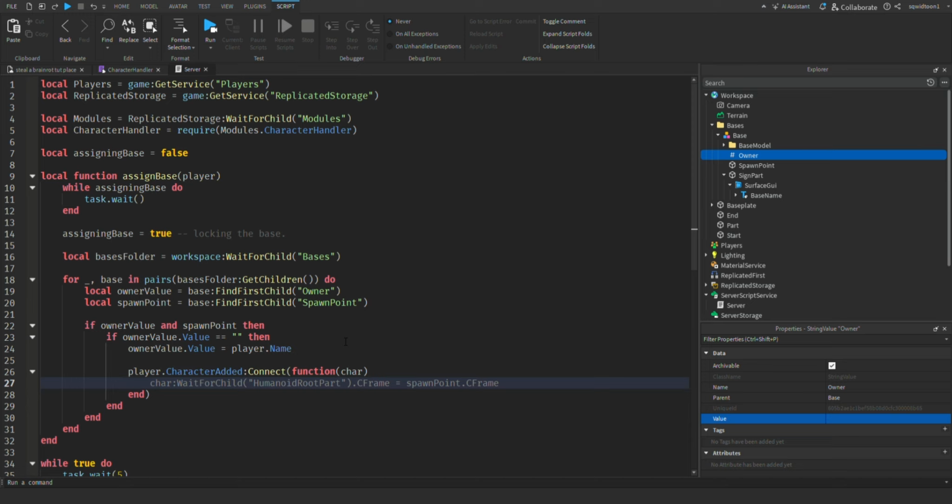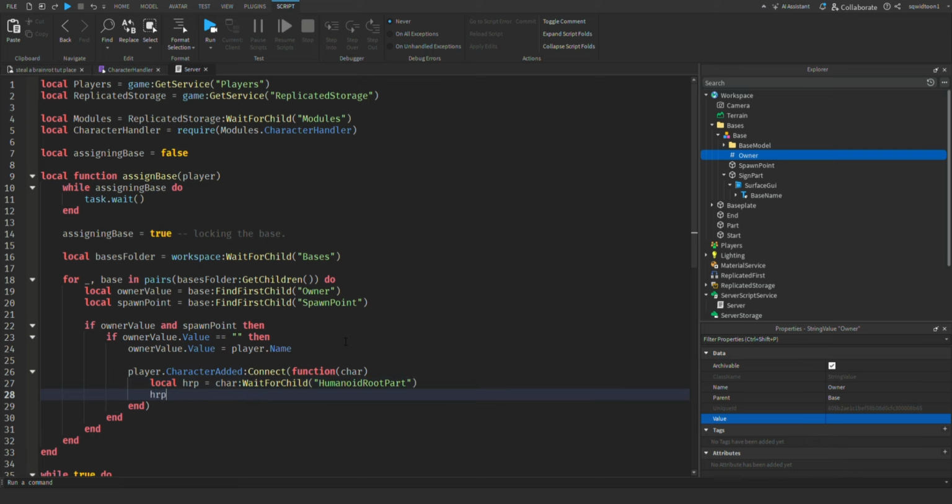Now we're going to end the function there, and we're going to do local HRP, which stands for humanoid root part, equals char, wait for child humanoid root part. HRP.cFrame, make sure you have a capital F, HRP.cFrame equals spawn point dot cFrame plus vector3 dot new 0, 3, 0.